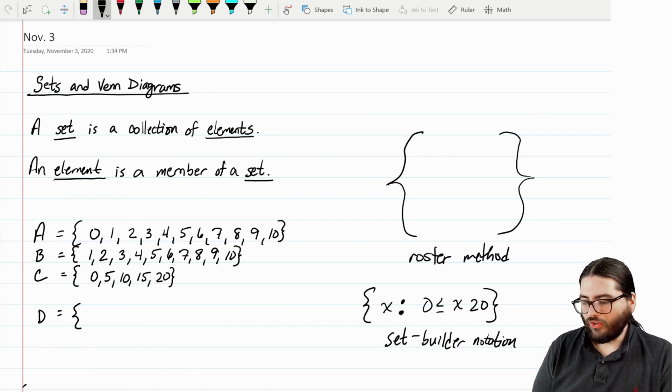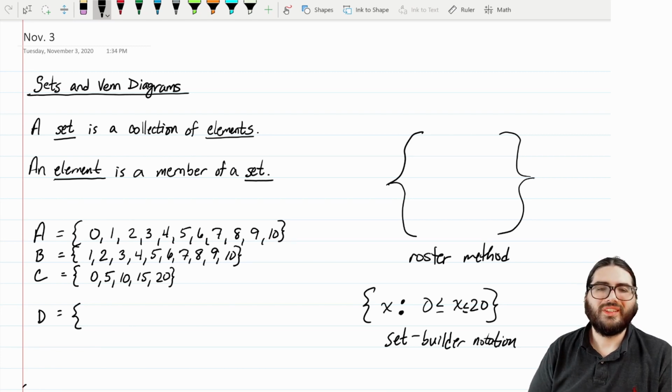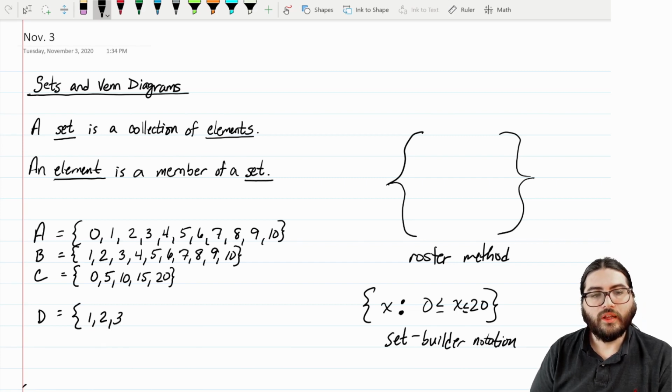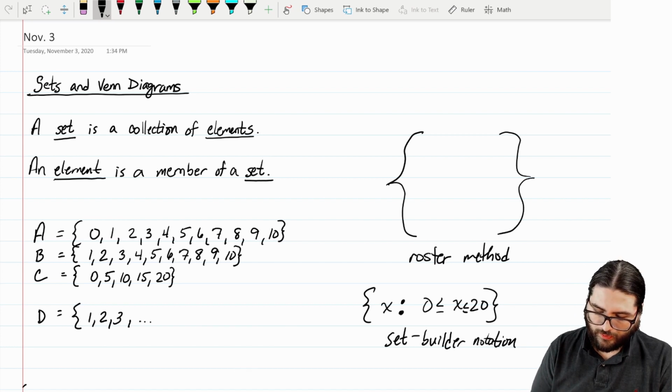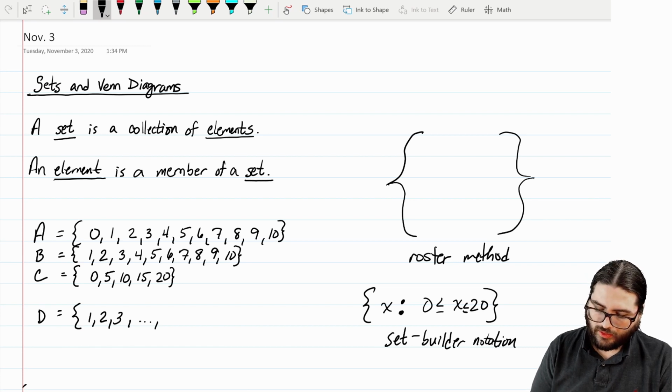Right? A set builder notation might be okay because I could change that 0 less than x less than 20 to a 10,000 or something like that. Not so bad. But I could still kind of do it in the roster method this way. I would give you enough numbers, usually 2 or 3, to establish what the pattern is, and then the ellipses says you fill in that pattern and you stop at the number 10,000.